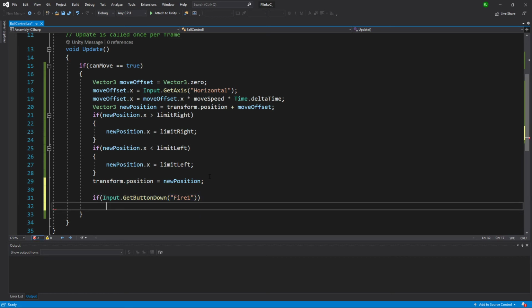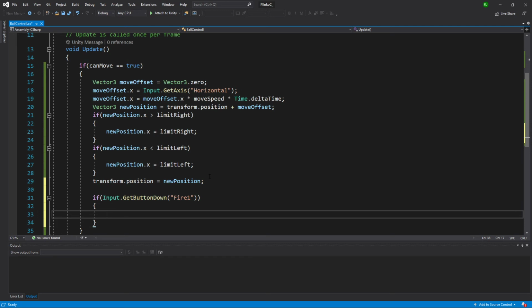The difference here, and the same is true for keys, is that GetButtonDown returns true for the very first frame that the button was pressed, whereas GetButton fires every single frame.